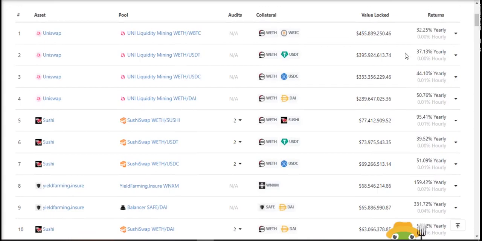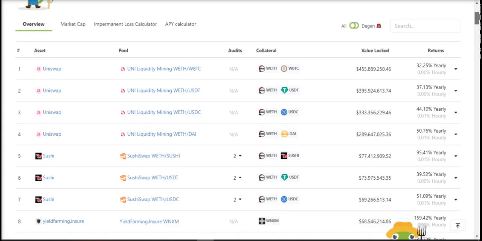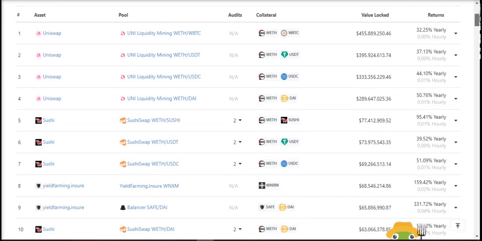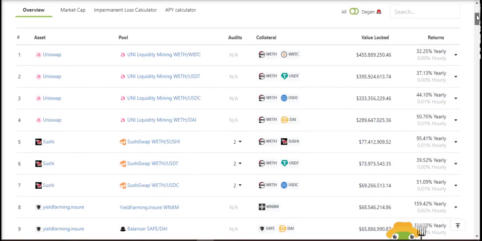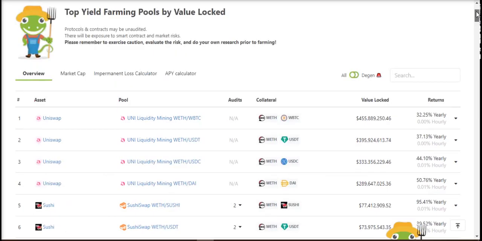But the more the locked in dollar value a liquidity pool has, the less the returns you get, but it gives you more assurance that you are going to get your yield farming rewards, and also you're certain that you are going to make money, because that means a lot of people are invested in this liquidity pool. So these are the liquidity pools that are listed on CoinGecko, and you can take a look and see which one suits your expectations, because this is free money. Basically, you just put your coins at these liquidity pools, then you just earn monthly a certain percentage on your investment.